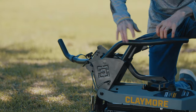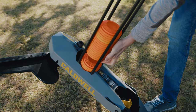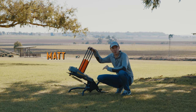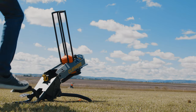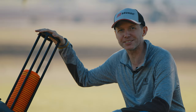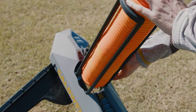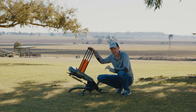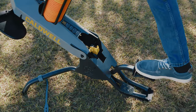The Caldwell Claymore Target Thrower is a game-changer. It's durable, easy to use, and a reliable tool that launches clay targets. The great thing about this Caldwell Clay Target Thrower is that it's portable and you don't have to lug around a heavy battery. It simulates real-world range scenarios and provides users the practice they need to improve their skills. It's a foot-operated device that throws clays out around 50 metres, and the clay target hopper holds about 50 clays. There are two modes: the first is Standard Mode, which launches one target at a time and resets.